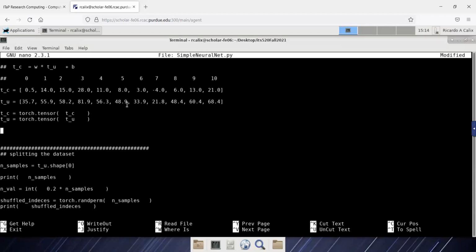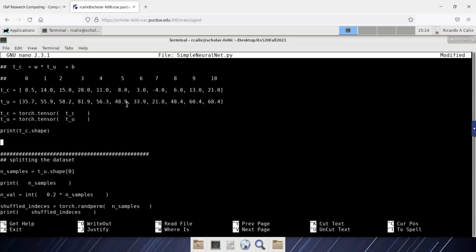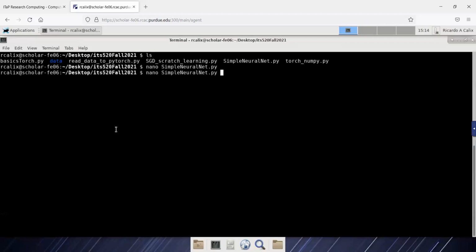If I print TC.shape, right? So I want to print that out. So we're going to do print, and then I'm going to do an input here just to halt the program. All right, so we can Control X, Y. And of course, I always forget to bash.